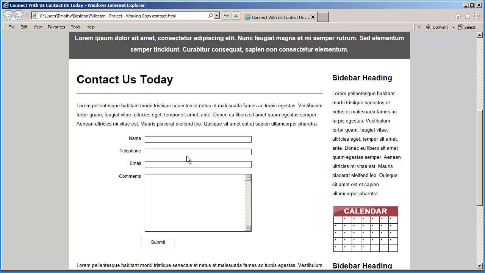Now, next thing that I want to do, I just want to do a couple other things here, is give myself a little bit of padding around these individual fields. You can see if I type in a name here, the border is right up against the content. And remember your box model properties. It goes the object, then the padding, then the border, then the margin. Well, we can see the border right here. So if we want some space in between the object or the content in the object and the border, we're going to use the padding property.